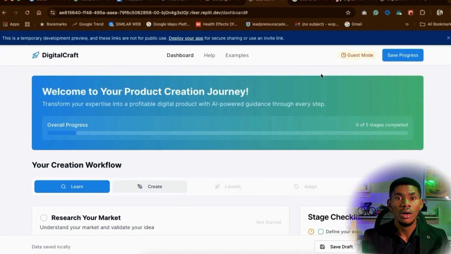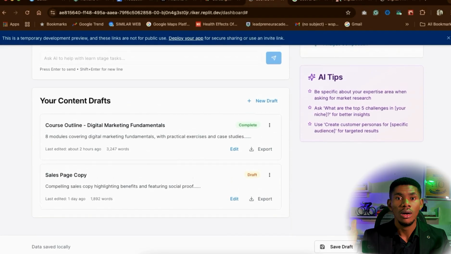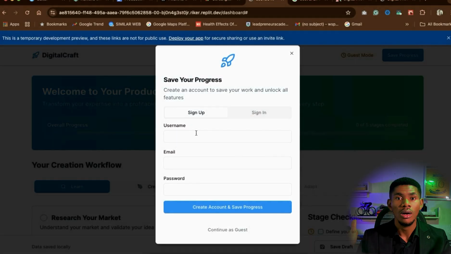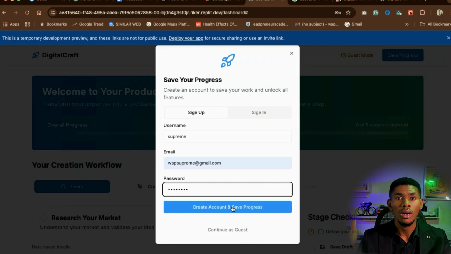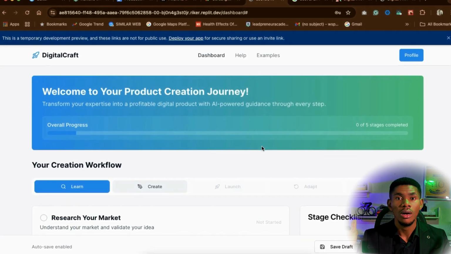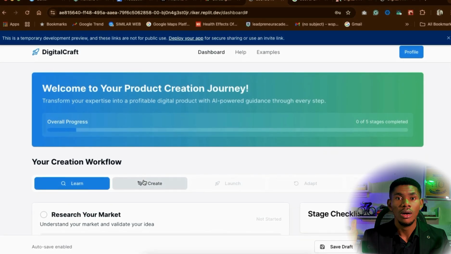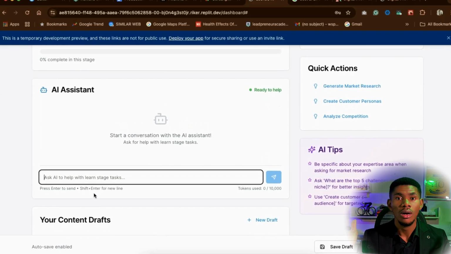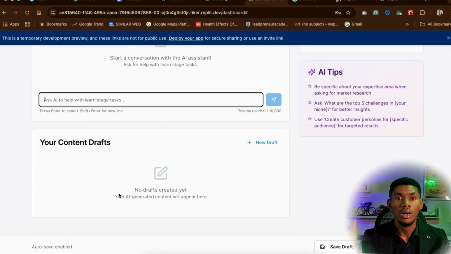And again, let's just check one more thing. What if we want to sign up? Let me see the option. Okay, one thing here is supposed to give us the option. Okay, if we say save progress, we'll come here to sign up, and let's sign up. So let's see, create an account. Boom. Now that we are in, let's see how the app behaves this time around. Okay, now we can use our OpenAI. This thing will start using my credit too. Let me calm down first. I have to find out.